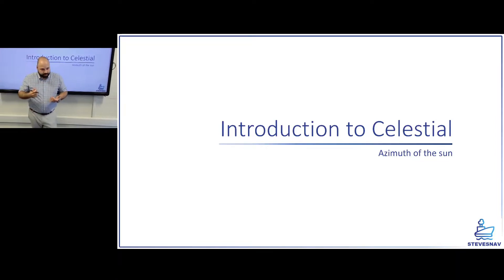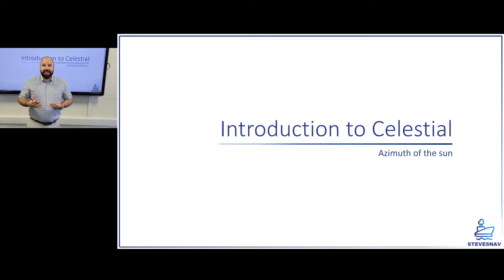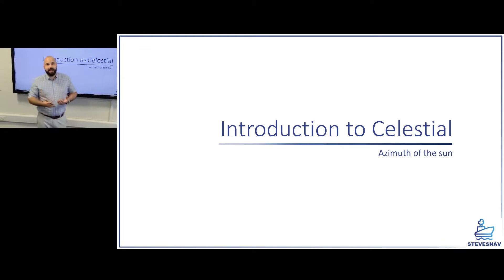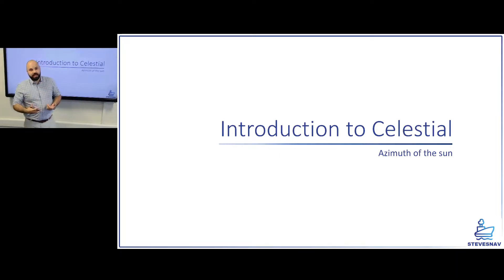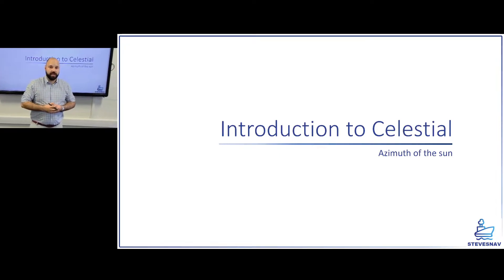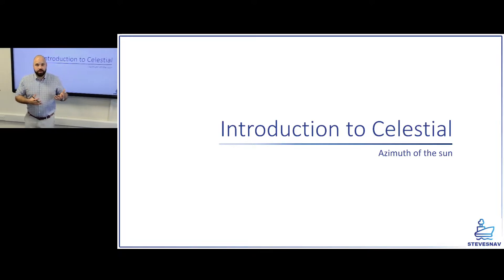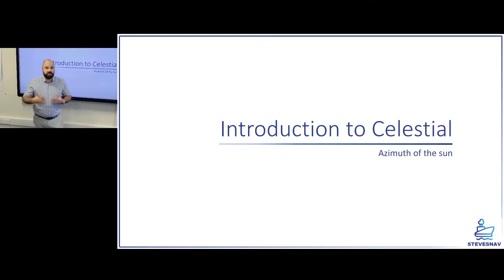Now as we said there you need a LHA, you need a declination and you need a latitude. To get an LHA and a declination you obviously also need a UT time so you might have to do some chronometer work in this or you might just have to jump straight in with a UT time from the question, it will depend what they give you.